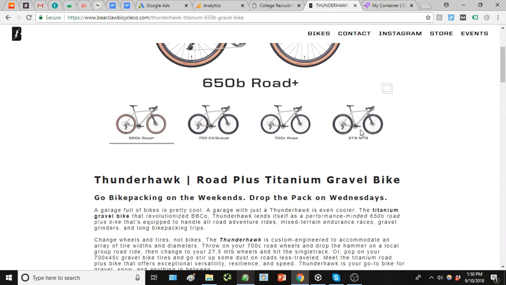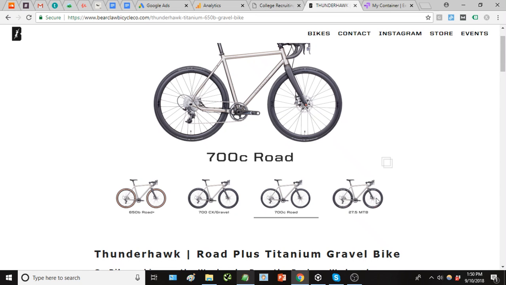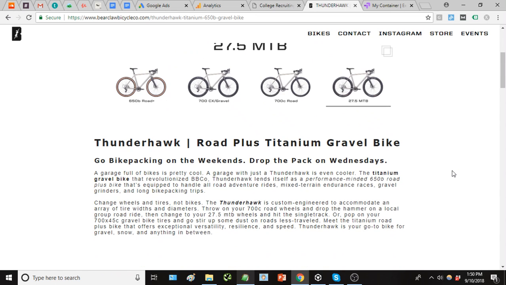Like I said, it's just like the portfolio page that kind of just shows off the pretty pictures and what the bike offers. So I want to do an experiment and test how this page performs versus the future e-commerce product page, which I foresee probably having a little bit higher conversion rate, but it might not have as strong of a user engagement. So there might be a higher bounce rate, there might be less time on site, which could actually hinder performance with Google Ads and things like keyword quality score, and things like that.